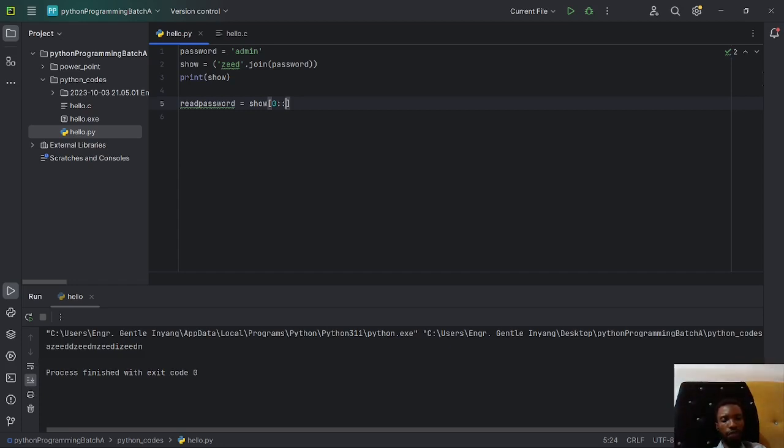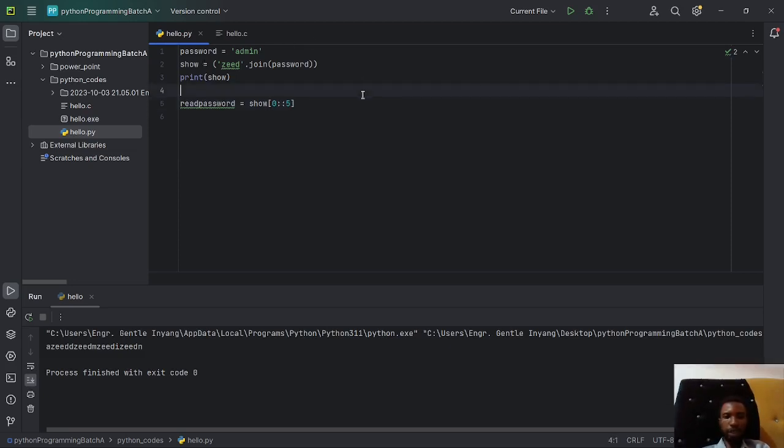Then the interval between the first A and the second D, which is the admin, is 5 because this is 4. So that means 1 plus 4 is 5. So I'm gonna have 5 here as an interval. That's because the first is 0, 1, 2, 3, 4, 5. At the 5th time, we have the second value D. If we read again 6, 7, 8, 9, 10. At the 10th time, we have M. So that's the interval between the characters in the variable password.